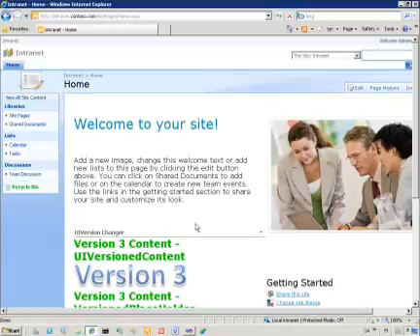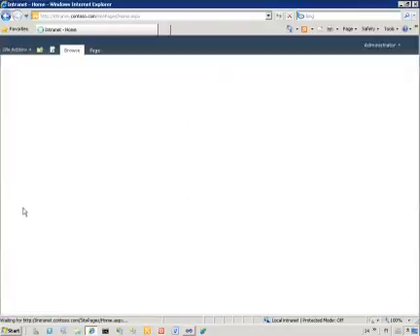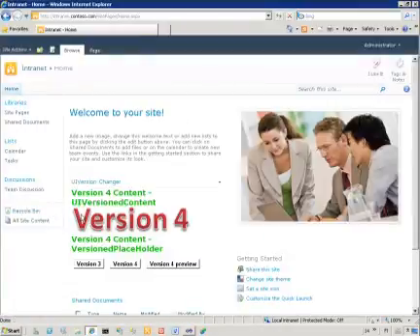And after you have updated your master page, if it's a custom master page, you can update that to support ribbon functionalities, and at that stage we can switch to version 4. And you're good to go with any advanced user experience functionalities also within SharePoint 2010.